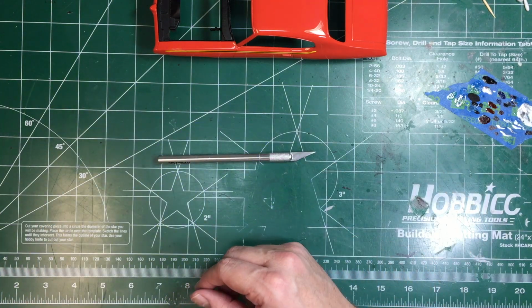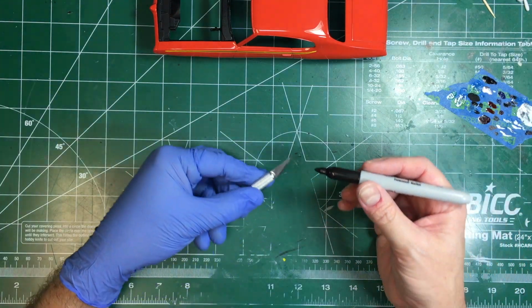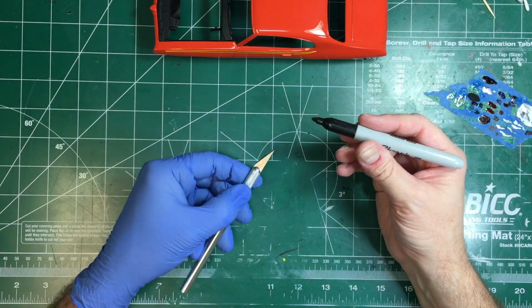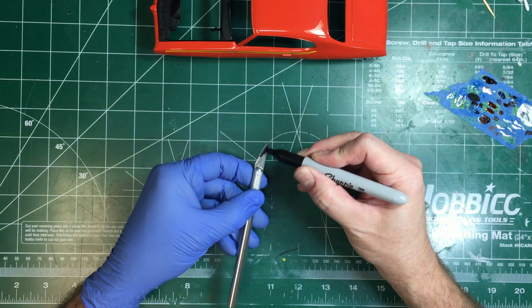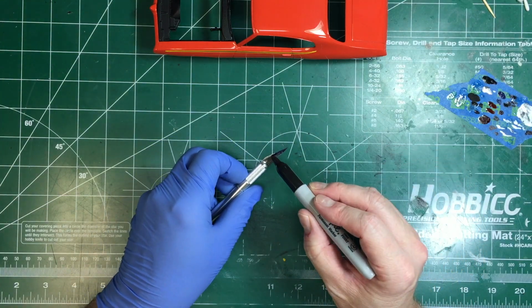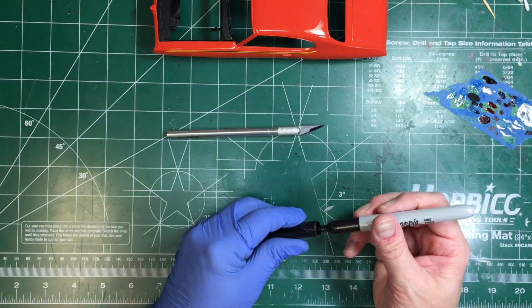And one trick that I've seen other people do, and I've picked it up and I'm doing it as well, is since the blade is also chrome or silver, it's really hard to see the edge of the blade against the chrome on the foil. So if you just add a little marker on there, you can get a black contrast so you can see that blade a little bit easier when you're trimming up your foil.